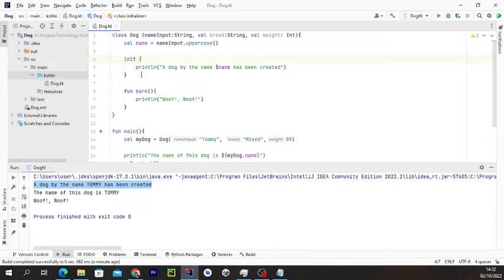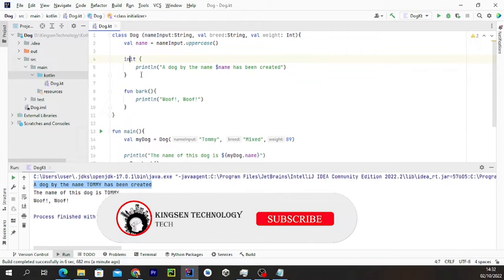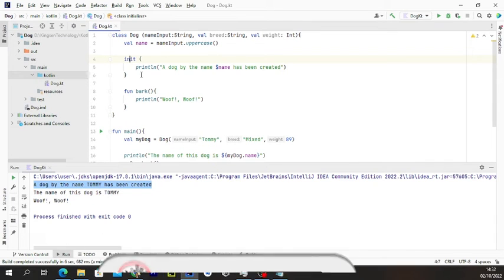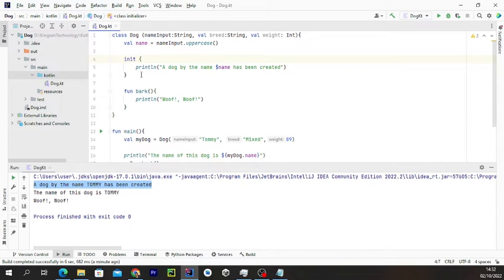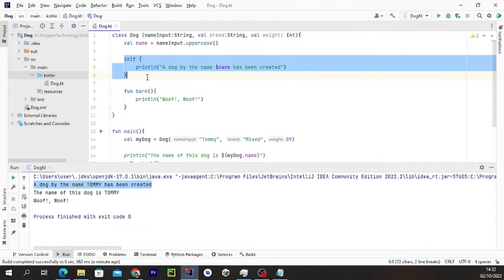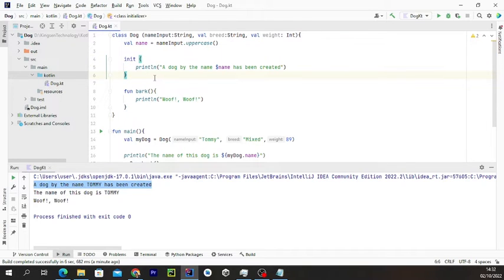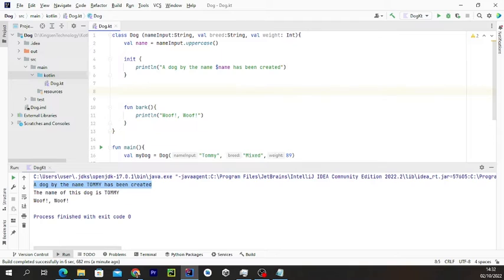Maybe you have a class of a notebook and you have different topics that should always be there. Those topics you can put under an initialization block, so that every single time an object of a note is created, it has all those topics. More on that in other episodes.